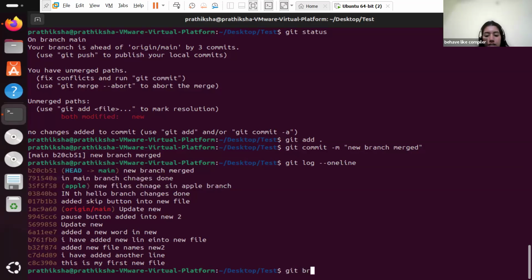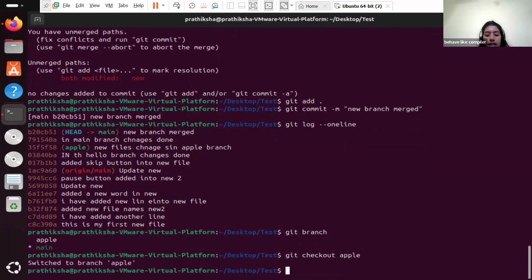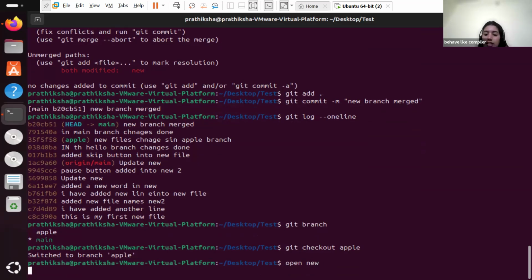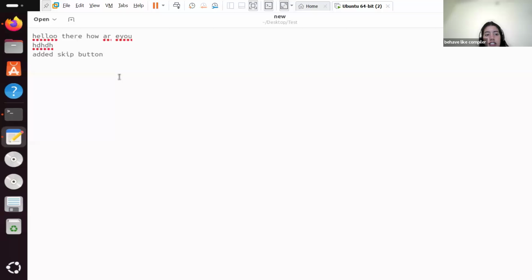Git branch. I have Apple branch, so let me go back to checkout Apple. Let me get into Apple and let me open new and do some changes over there, two to three changes, commits or anything like that.